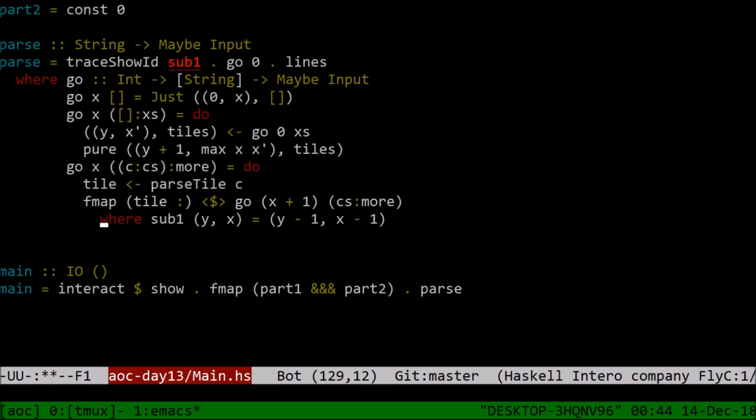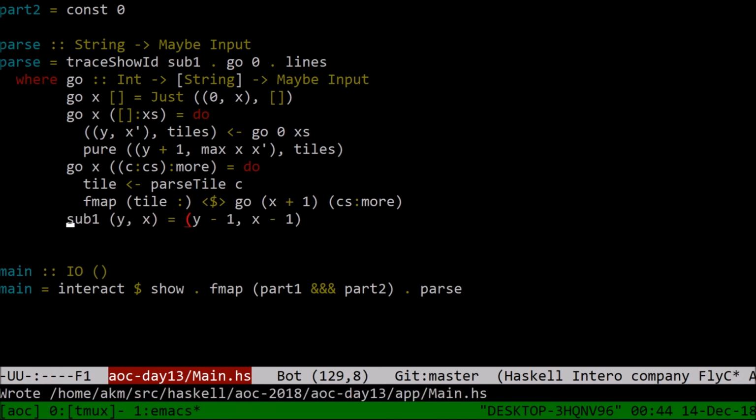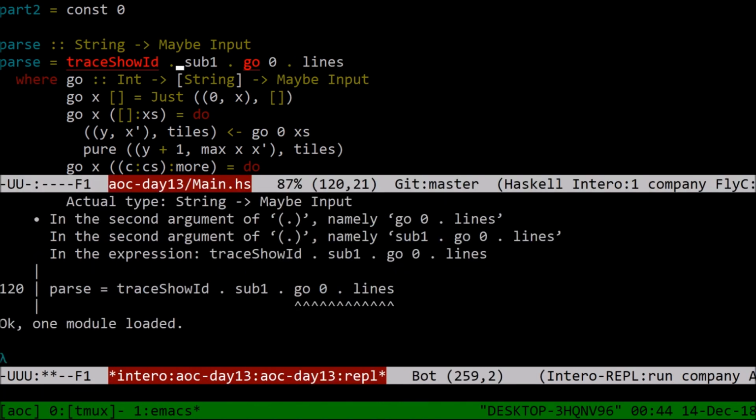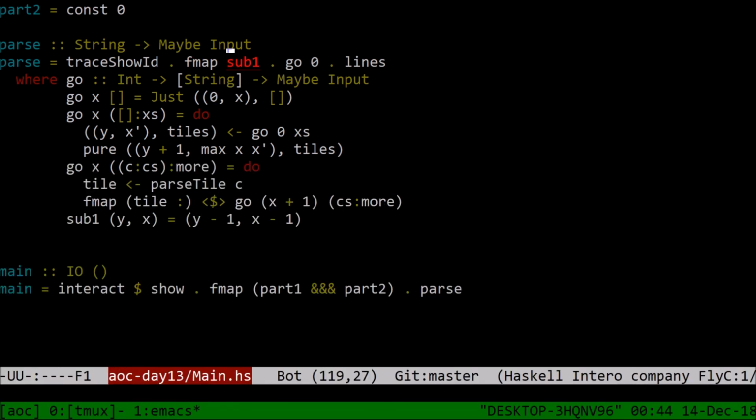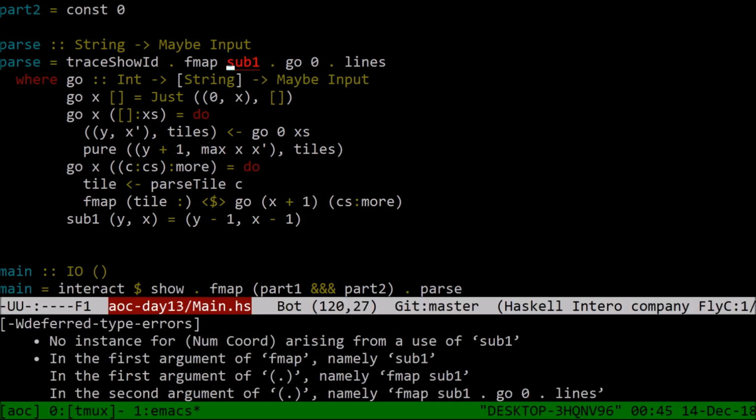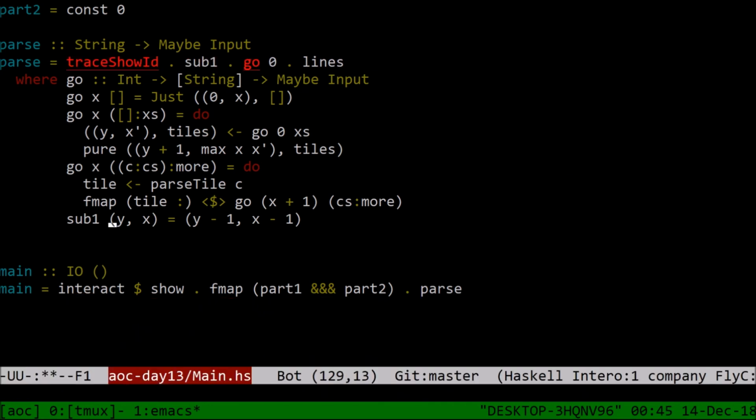Like, really, we ought to use bimap or something like that. But I don't use bimap. No, that's not right either. Well, I guess I did want an fmap over it. I just needed to do t.